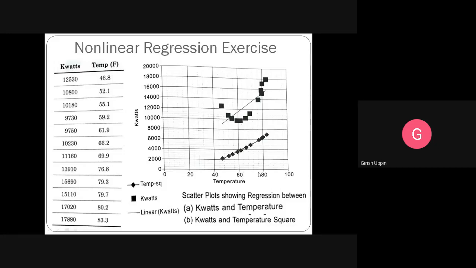When the temperature gets very high, the power consumption increases again. So this is a non-linear relation, and we can explain this behavior. When the temperature is low, people will put on the heaters, and the amount of power consumed will be very high. When the temperature gets to normal, that is the optimum temperature, and they don't need any heater. Then the power consumption will reduce, because they will switch off their heaters.